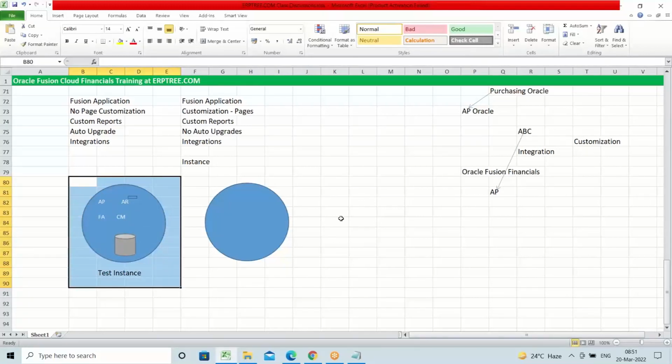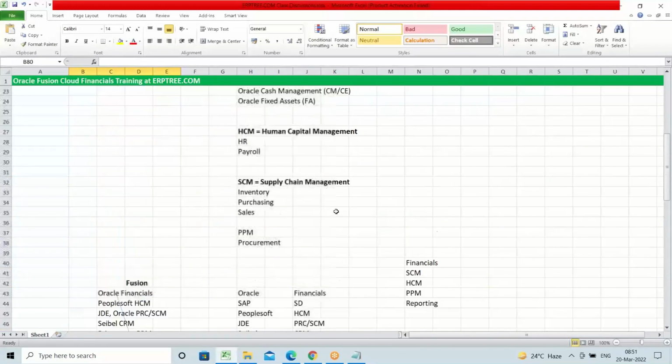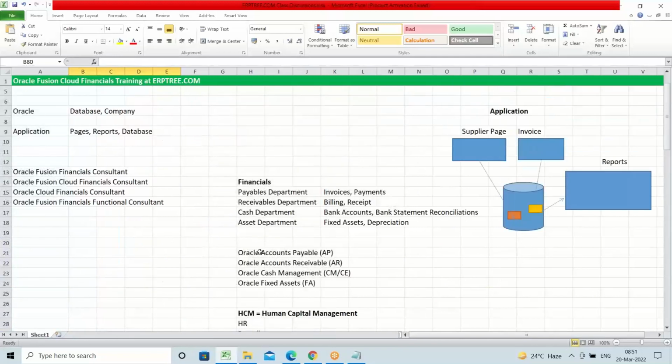Whatever Oracle is providing in payables, say for example, 50 features, and in receivables 40 features. Just for our discussion, I am taking these numbers. In fixed assets, 30 features are available as a standard product. But when we are going to implement accounts payables for our client, they may require maybe 20.